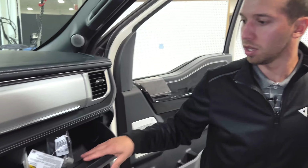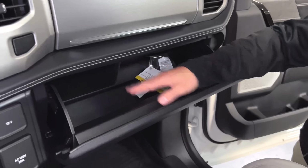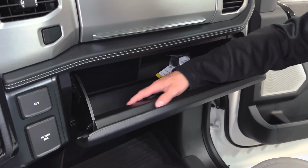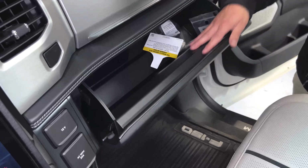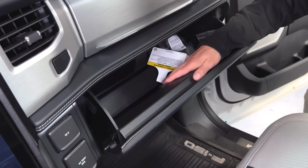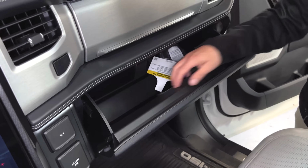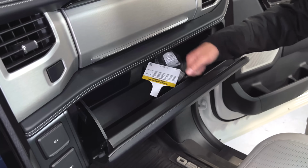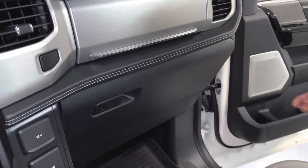We have a non-flocked glove box. I know it is a $90,000 vehicle, and if you buy a Mercedes or a BMW, this would be flocked, but just not the case on many trucks. I know a lot of the items we'll put in here will be abrasive, maybe different tools and stuff like that, and so a velvety flock material might get dirt in it, might get scuffed up a lot easier. So utilitarian makes sense to make this out of mold and color like a majority of the other stuff.